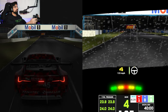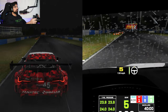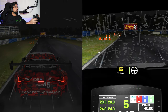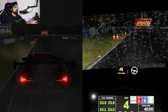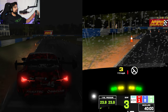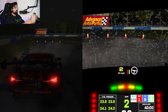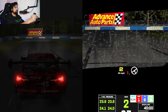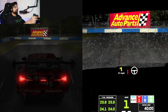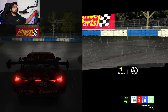So looking at it now, I want you to see if you can see that black tarmac on the left-hand side. iRacing is accurately representing a rubbered dry line. Now, what happens in wet conditions is that the water can't go through that rubber. It sits on top of the rubber. You don't have enough purchase in your tires and you end up aquaplaning. You end up sliding around. So what I'm going to show you is how to avoid doing that, drive faster, basically overtake everyone in your races, use the wet lines.